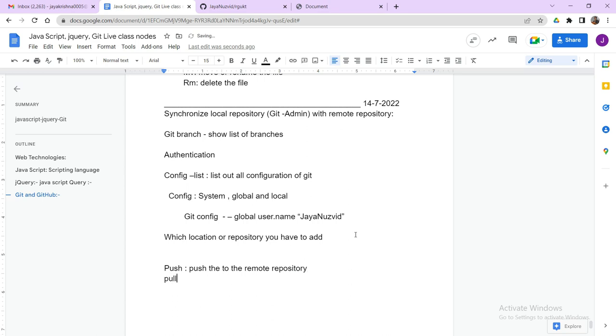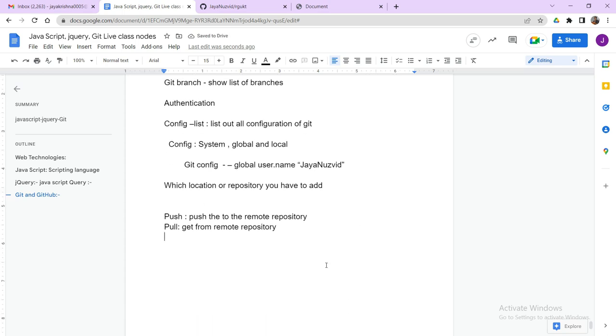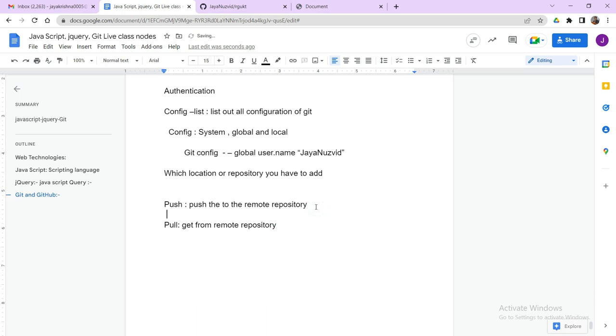Pull is meant to get from a remote repository. The syntax for using the push command is git push, and for the first time you have to define -u. Hyphen u means it's a kind of upstream. I'm trying to move from the lower level, I mean local repository, to the remote repository. That is what I'm saying, upstream.